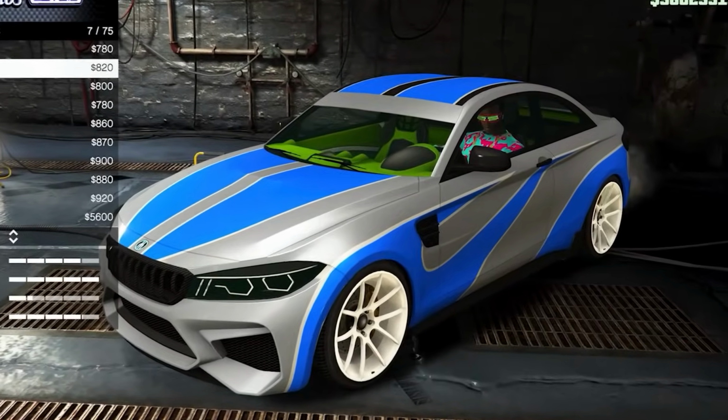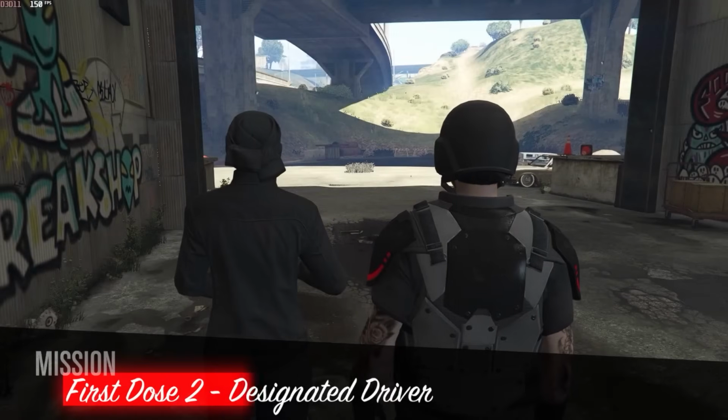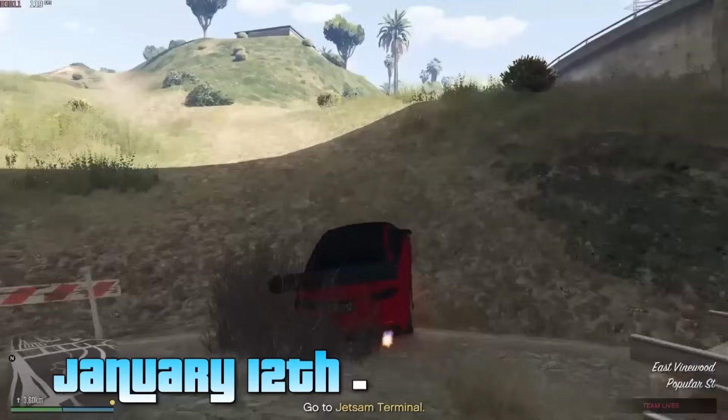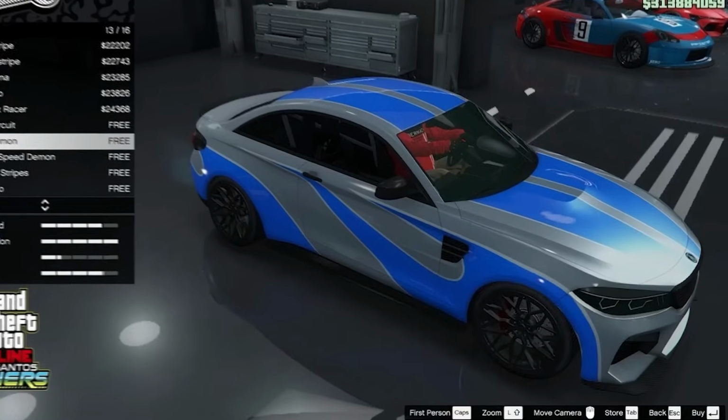But anyway, speaking of free liveries, there's actually just like an insane amount, like the Cypher, which has this Speed Demon livery. And to get this, it was super random. You had to complete any of the first dose missions on hard difficulty in less than 10 minutes between January 12th and February 8th of 2023. So pretty random, but I mean, it's a pretty cool livery, I guess.